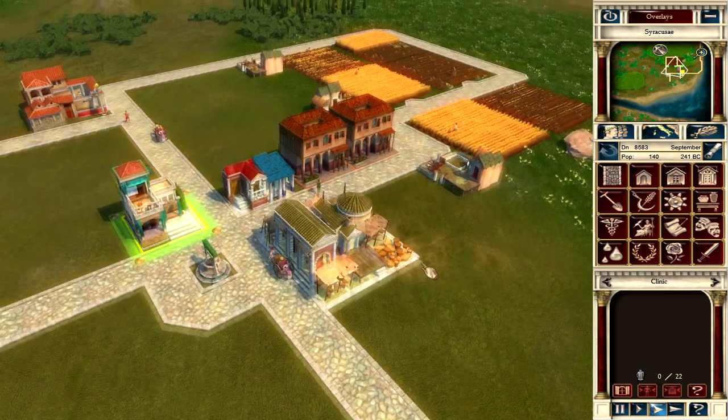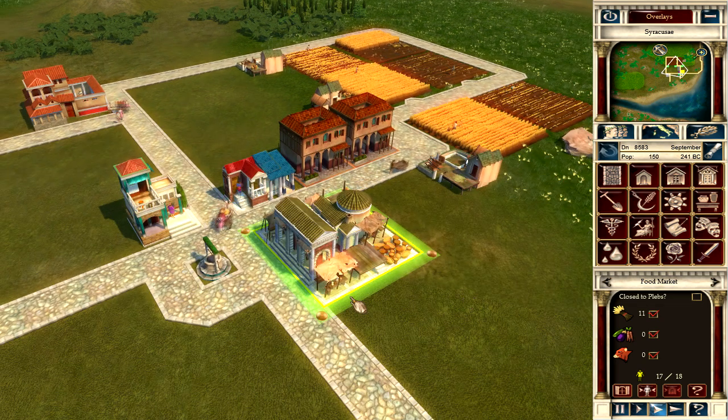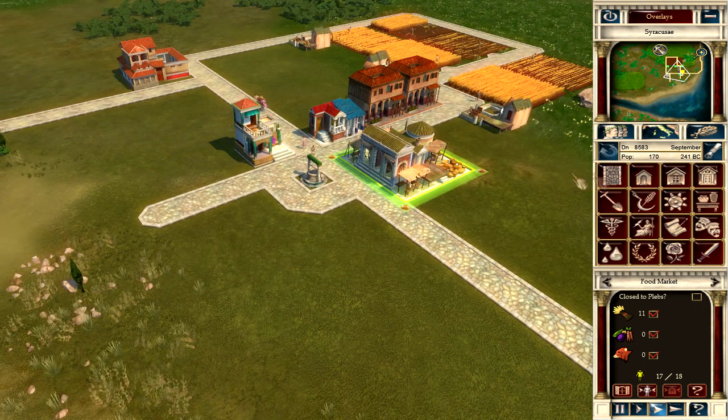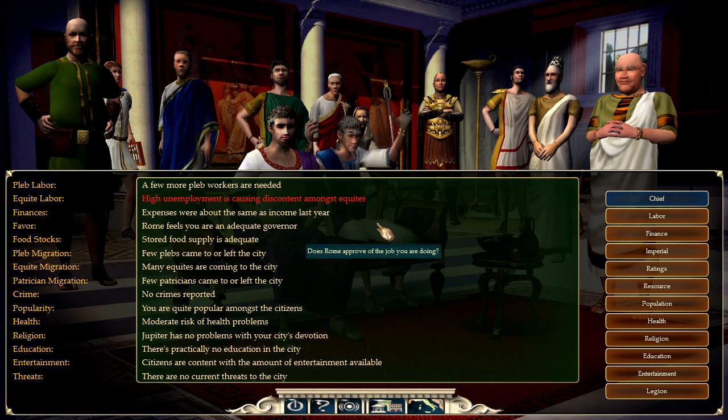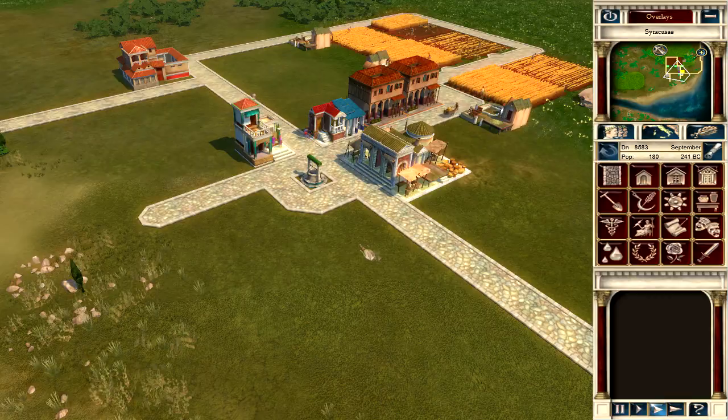Let's see. We have 11 food right now. I'm going to wait till the next shipment, because I don't know how much food they're going to take up over here, the middle class, so I'm going to go ahead and think there might be like an advisor or something around here. Oh, right here. Our city doesn't have enough workers. Not enough workers. So, let's see. Middle class. They need more work. So, we need to figure out what else we can do for them.